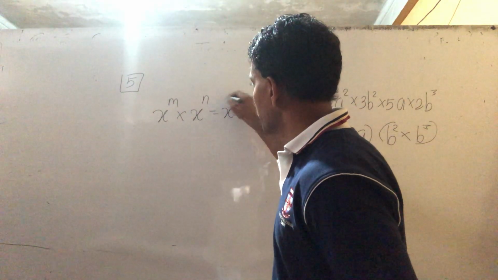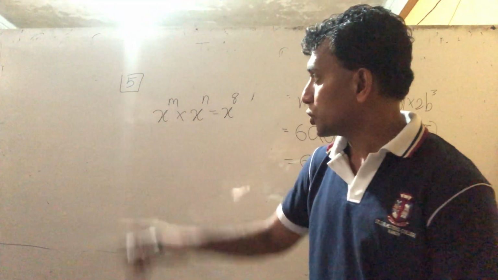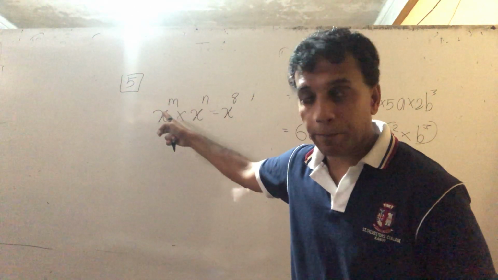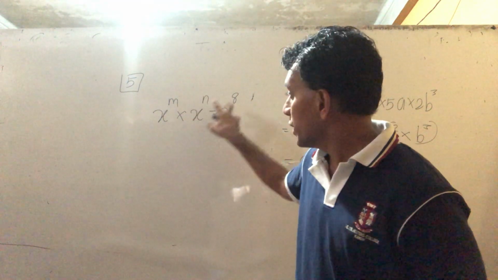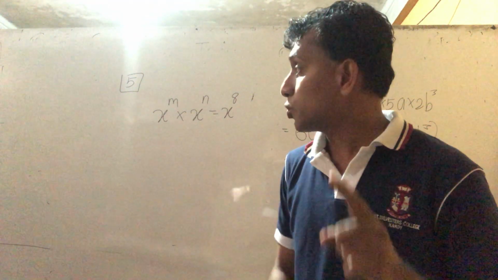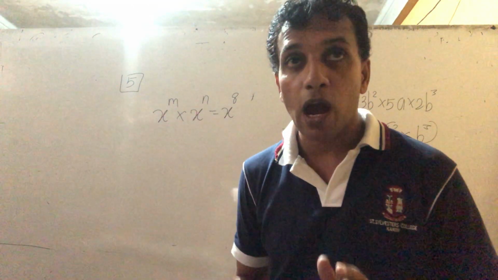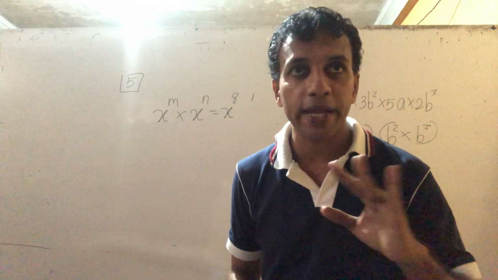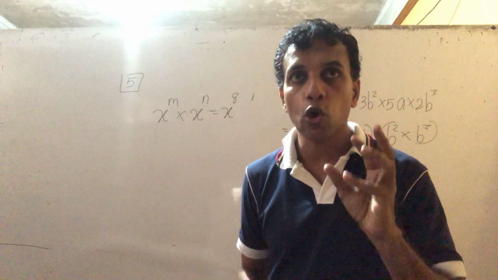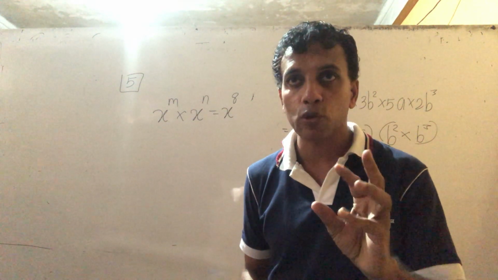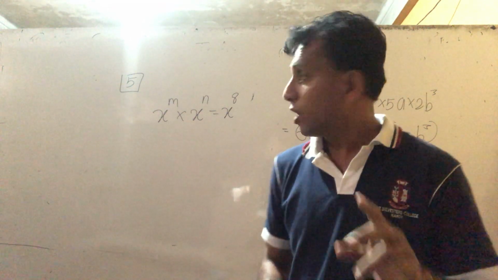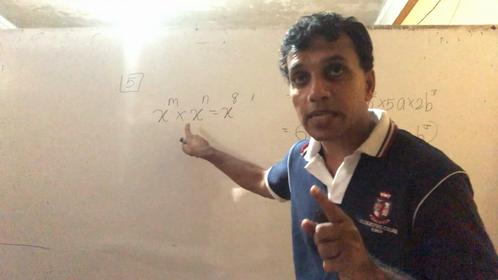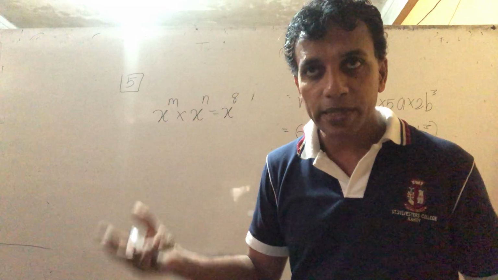Here 8. Yes. So let's go through and see question number 5. They gave the indices equation x to the power m multiplied by x to the power n equal to x to the power 8. They said here m and n are positive integer values. What is positive? Therefore you can't take the minus value. What is integer? Mean whole number, full whole number. You can't take decimal, you can't take fraction. One pair they gave. What are the possible m values? Here 5, here 3, because bases are same, add the power. So we find some other pairs.